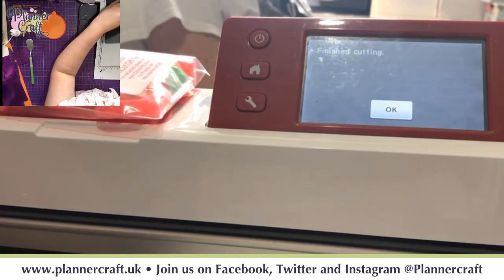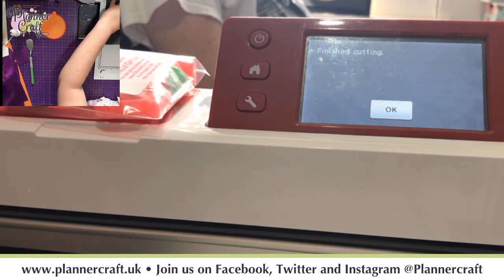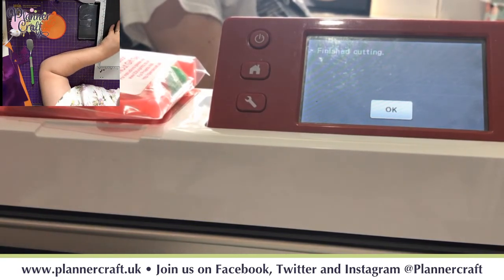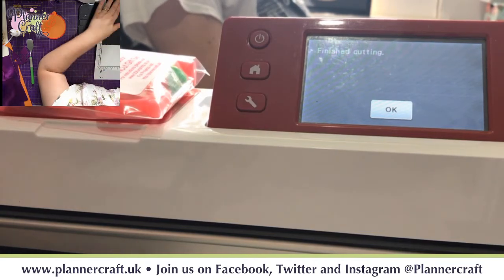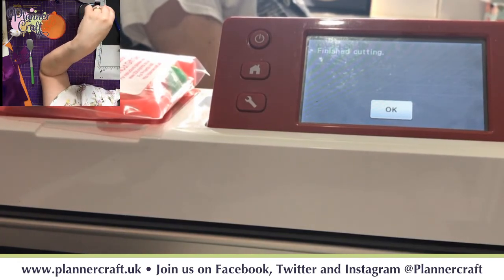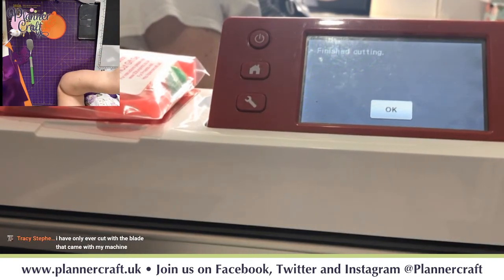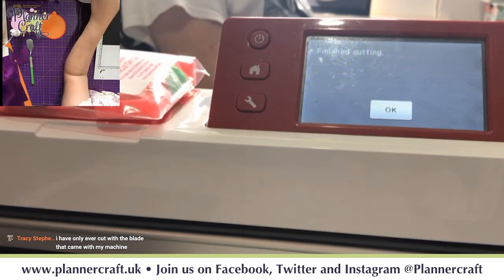Before it goes any further, I'm going to check where that's cut. And it's going to take another couple of goes I think to get through that. So at this point you just want to check in your corners, check they're not pulling, because if they are pulling then you need to put your pressure down. So my corners are still fine, I'm just going to pop it up to a 10.